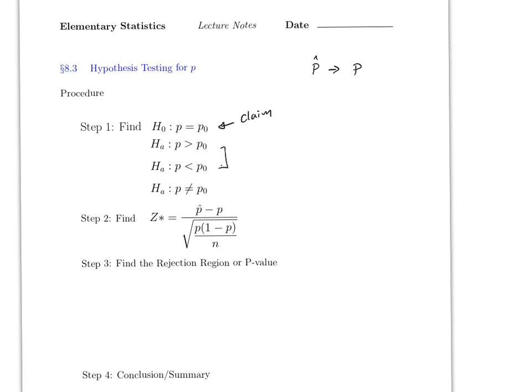Each H0 represents the claim. These two are one-tail, which just like in 8.1 and 8.2 we use alpha, and then finally we're going to do one with two tails in which alpha is divided by two. This is the official formula for step two but you can rewrite it in this way which may be easier to compute by hand.